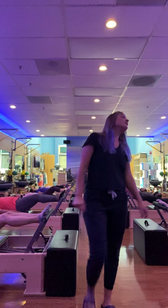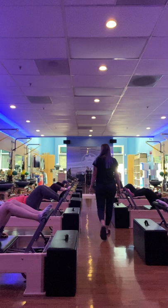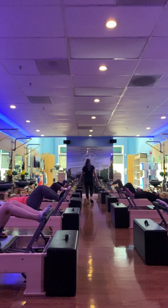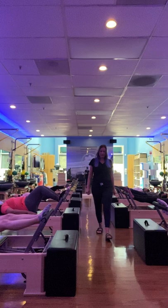Go ahead and come halfway back in, and let's do those pulses again. In an inch, out an inch. Tiny and controlled range of motion. We're gonna be here for eight, and for seven, six, five. Belly pulls in, hips are level. Last three, last two, and then let's go ahead and push up all the way, bend the knees and come back in. Beautiful work, you guys.